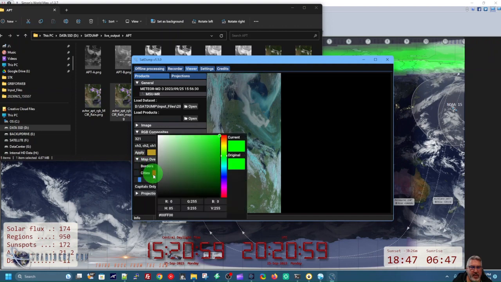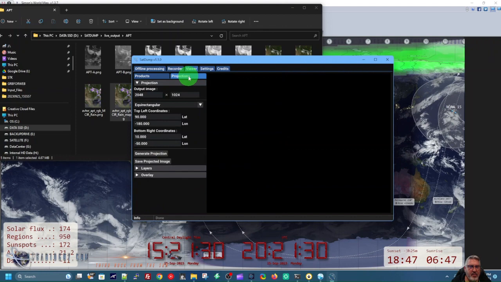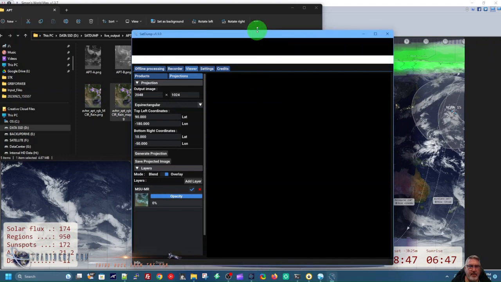And we'll add a map overlay to that. Change the border to yellow. And I'm going to change the capitals to capitals and regional capitals, but reduce the size on that because otherwise it gets a little large. We'll leave them in red. Give it a second to populate those cities. And then we need to create a projection out of it. So we go here to project, click project, and what that does is puts that layer over here in the projections options. So if you click on this, you'll see our layer is there. I'm going to drop that down, get a little more space here.